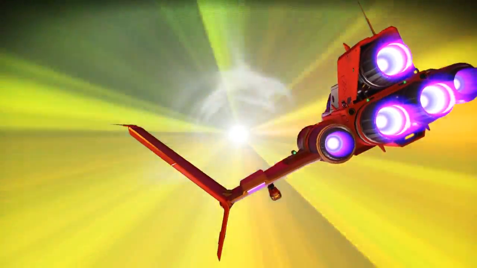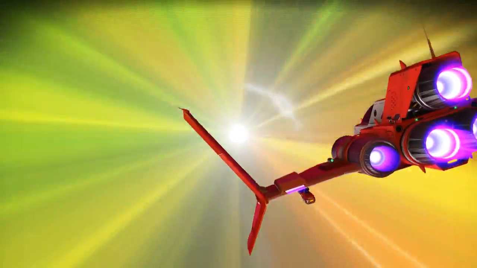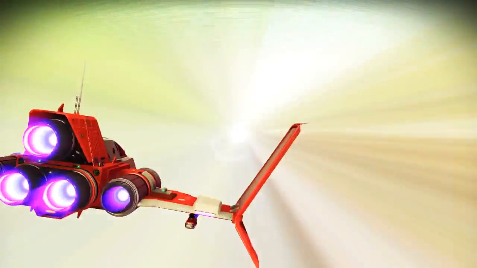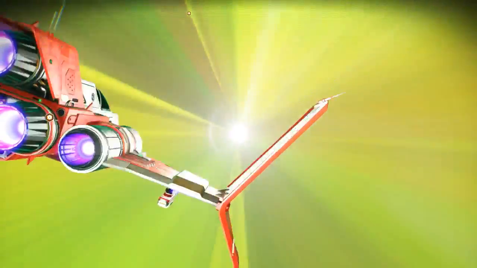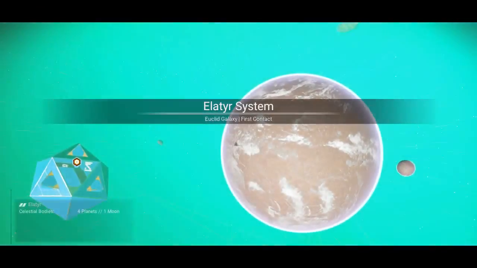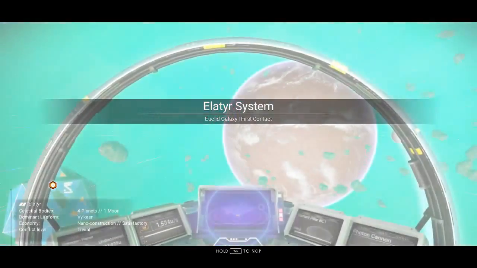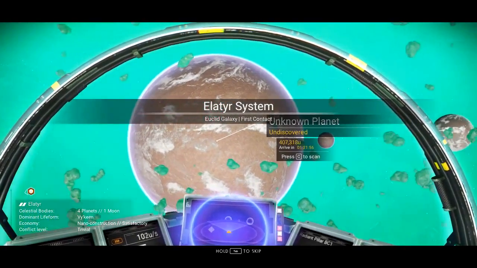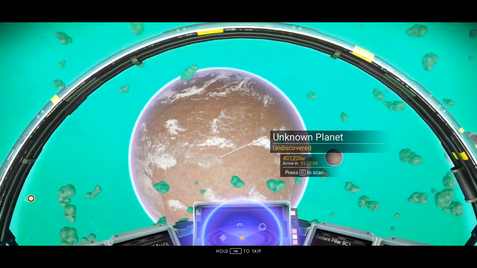Again, all it says is warp. It doesn't actually say where to go. I just thought because later down the line it does actually say, hey, you need to warp to this system or you need to go here. So I was just curious. Alright, unknown planet. What's this planet? It doesn't look very hospitable from above, but we'll check it out anyway.